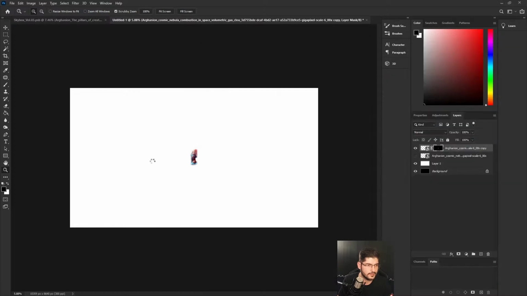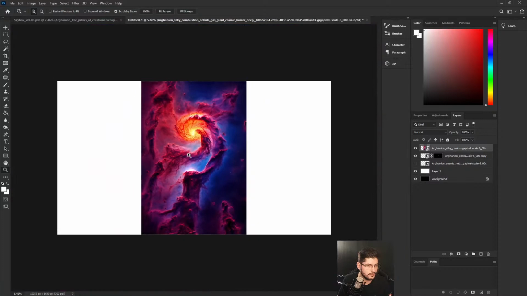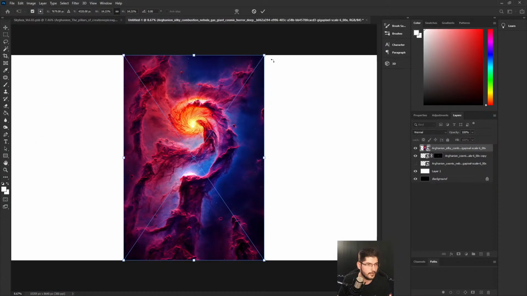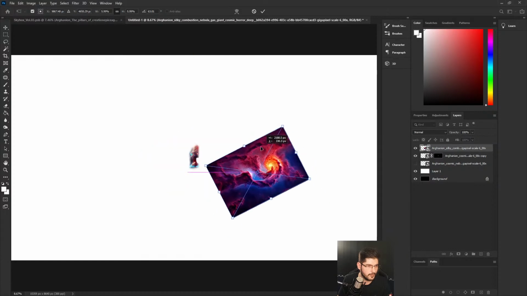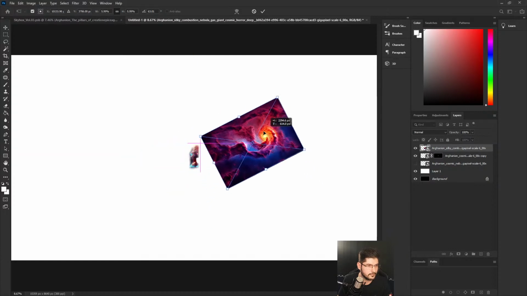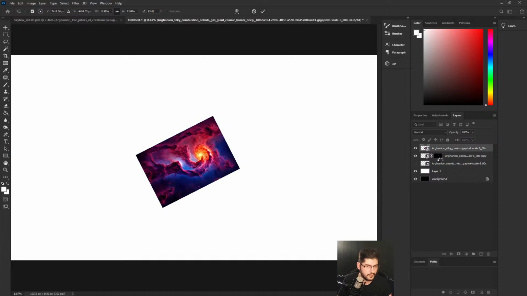So if we bring this element in, for example, this is already upscaled, so it's fine. So we've got this swirling texture. I can play around with it, scale it down, maybe something like that. Maybe we'll do this as a center point.